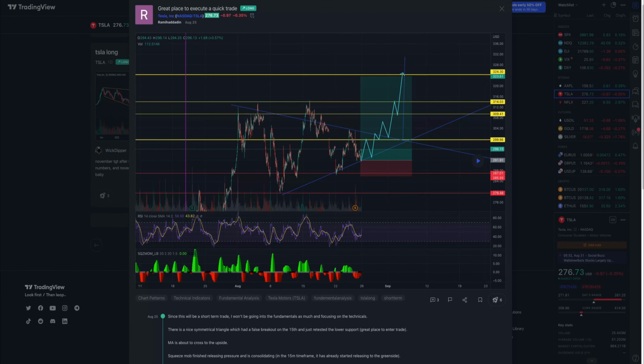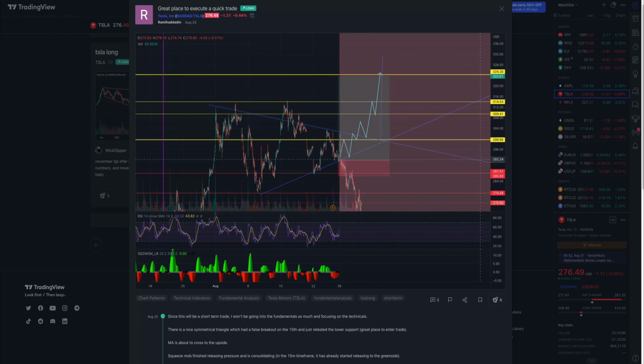This idea was posted a few days ago and it was a prediction that Tesla stock will rise, thus the long tag. Once we click the play button, we will see how the stock performed against the prediction. Well, there was a big miss compared to what the trader predicted. Still, it is a very cool feature to check how the ideas play out and how the people are reading the market.